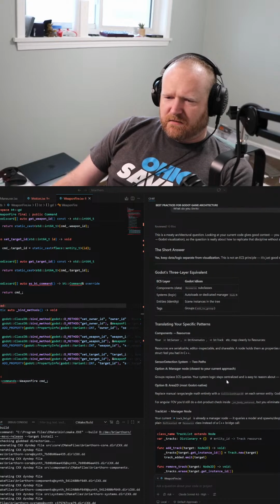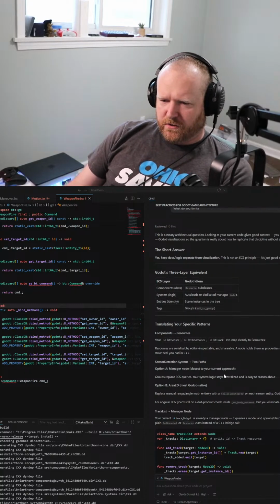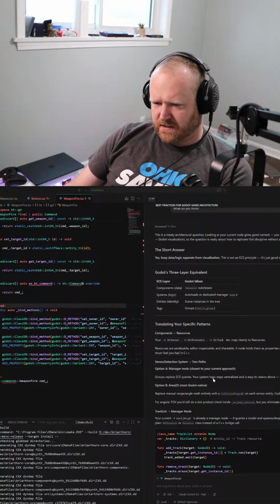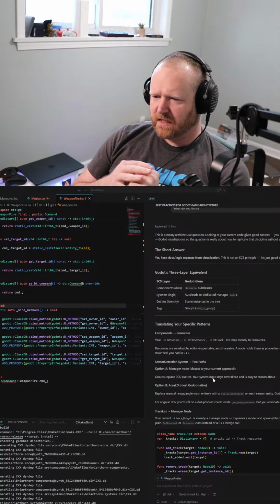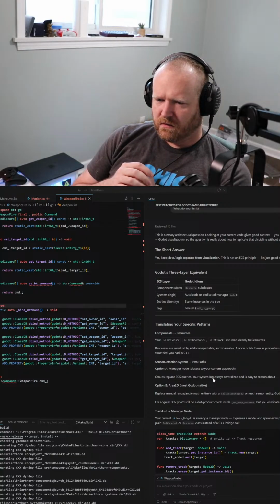Sensor detection system, two paths. Option A: a manager node, closest to your current approach. Groups replace ECS queries. Your system logic stays centralized and is easy to reason about, almost identical conceptually to what you have now. But it doesn't go into detail on what it is. Manager node.